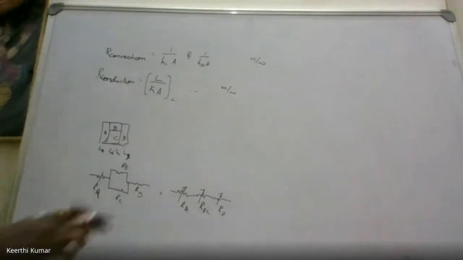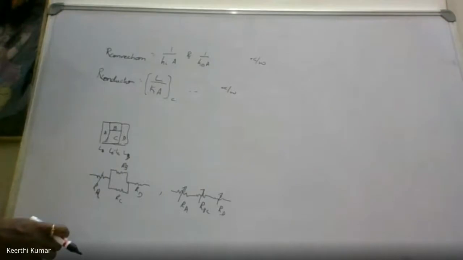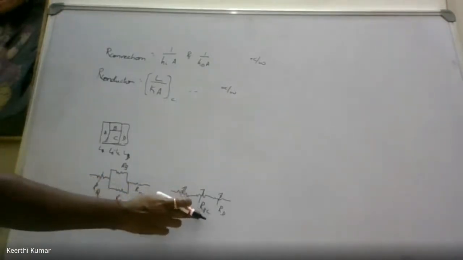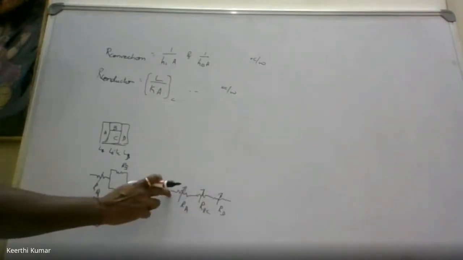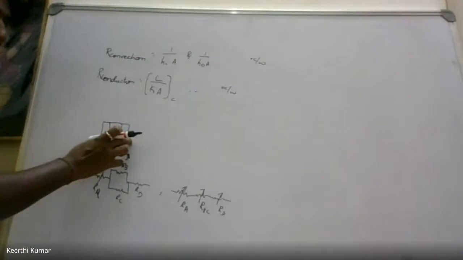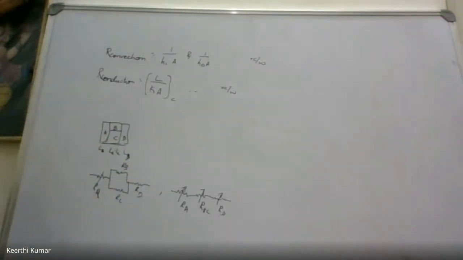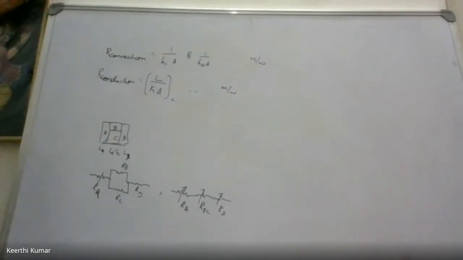So what is the equation for RBC, converting the parallel into series? Use that equation and find out RBC. Substitute that value as RBC. Again, we are just converting this parallel arrangement into series, and we are going to solve the problem and find the value of Q. So this is about arrangement in parallel.